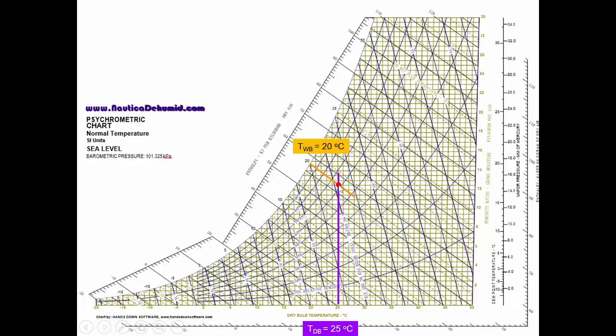When we determine our state, then we can go around the scale on the psychrometric chart to locate the other thermodynamic properties of moist air. For example, if you look at the relative humidity at this state, you can see that the relative humidity is 63%. Following the black diagonal lines to reach the enthalpy scale, we can determine that the specific enthalpy of air at this state is 57.5 kilojoules per kilogram dry air. And following the blue diagonal lines to find the specific volume, we can determine that at this state, the specific volume is 0.862 meters cubed per kilogram dry air.